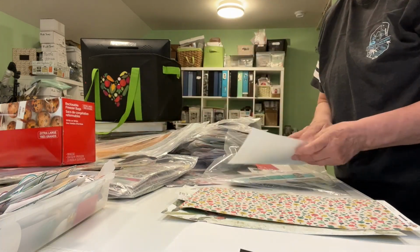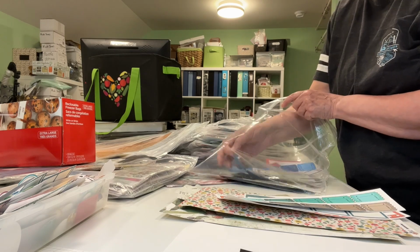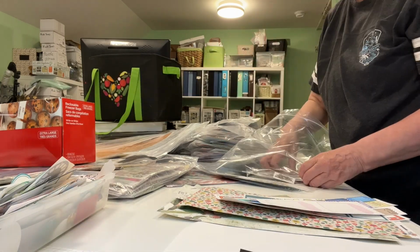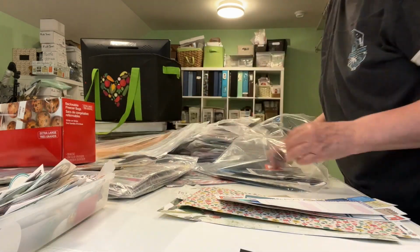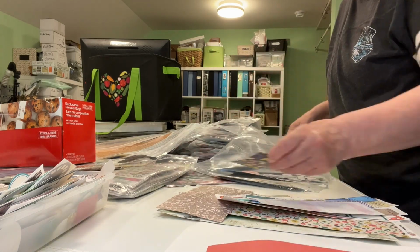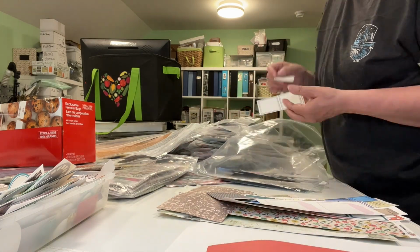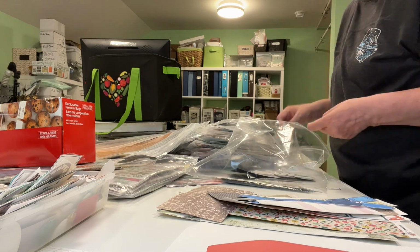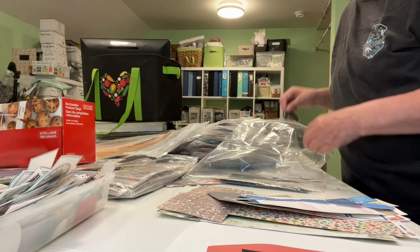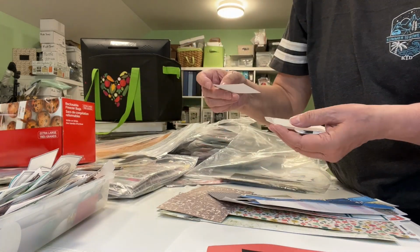Now, I am separating 2 companies right now. My own, like my digital files, I'm putting them together right away in 49 and Market. And then a little later, you'll see that I put another one into a baggie. So either I knew I was going to have a lot of it, or I knew that there was just a little bit of it and I wanted to put it together right away.